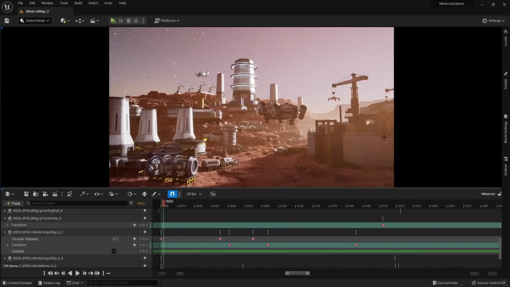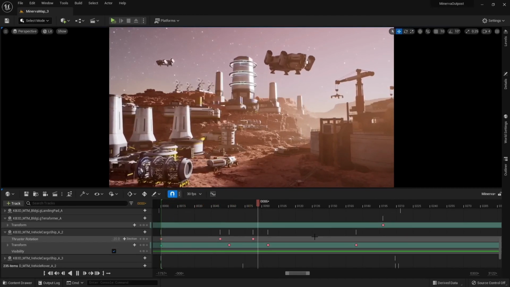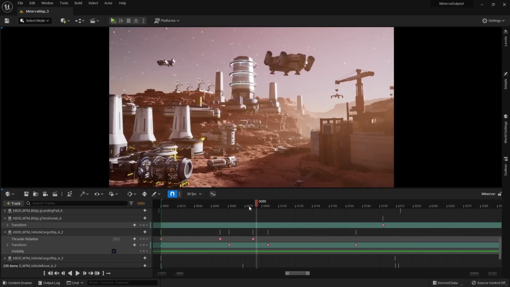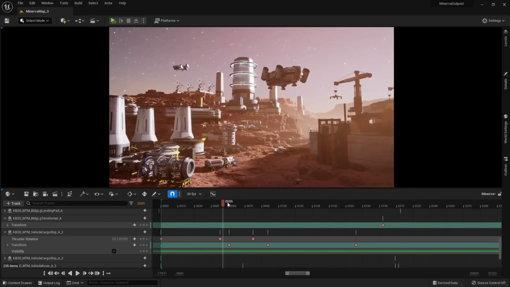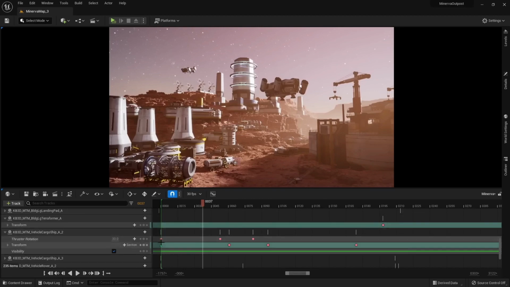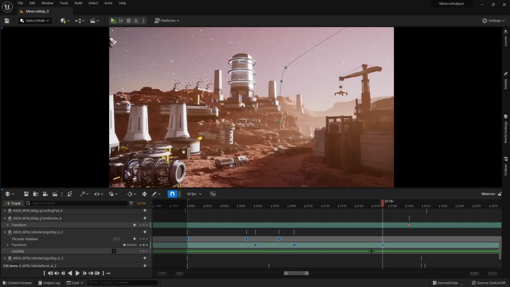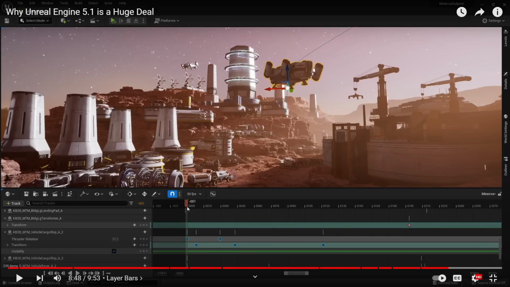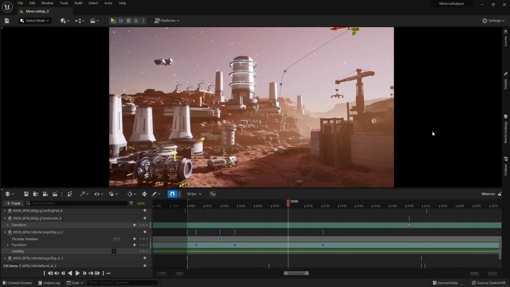And finally, the last major change of note is animation with the sequencer. Animating anything in Unreal is done in the sequencer with keyframes. And if you want to move a sequence of keyframes earlier or later in the timeline, you have to select each one individually. For example, let's say maybe I want this ship to fly off earlier. What I'm going to have to do is hold down Shift and select every single keyframe and then move them back. This is bad. Make it better. The ship is already flying off.